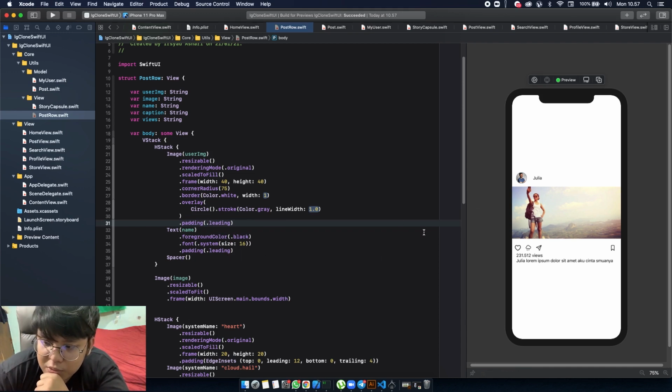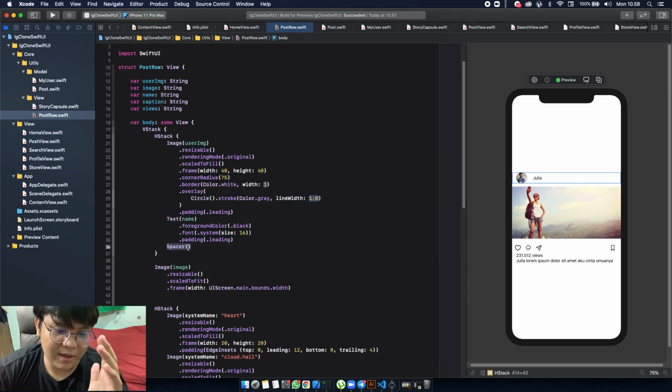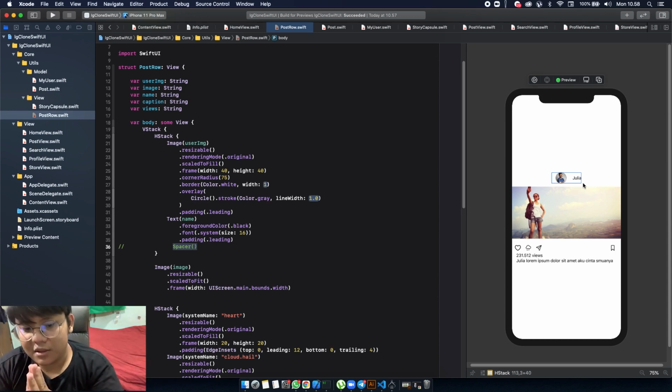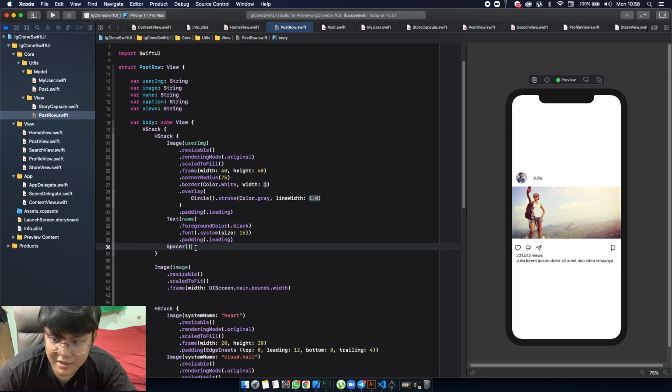Okay, now what else? I put a spacer between this hashtag so that it will push through the center of it. Whenever I erase this spacer, you can see it goes to the middle. It's just the default nature of it. So I put a spacer on the right and the bottom of this hashtag so that it will push it from the right to the left, because that's where it is in the Instagram layout, on the left of the name.